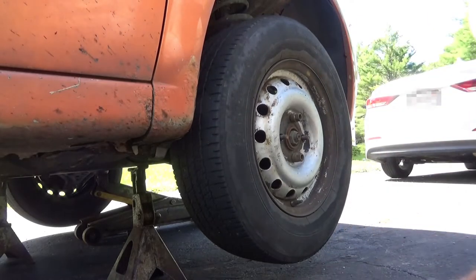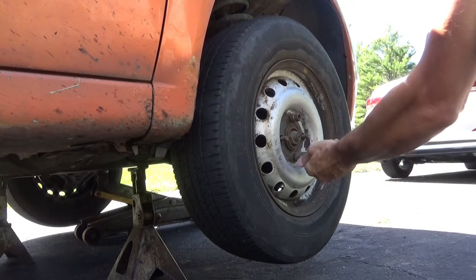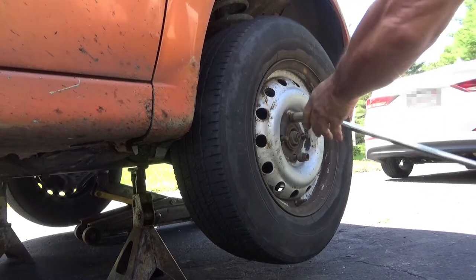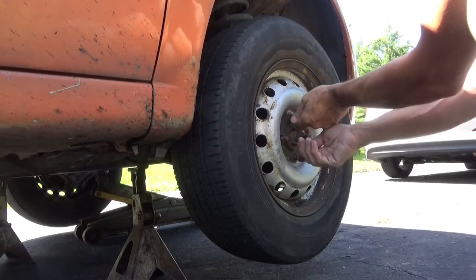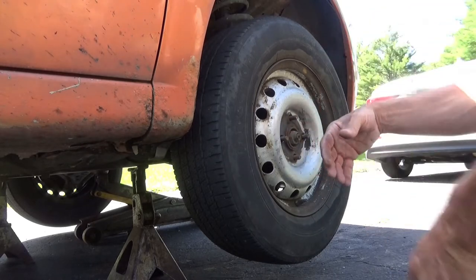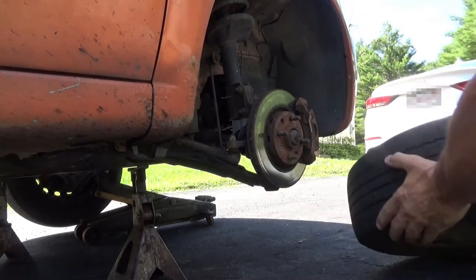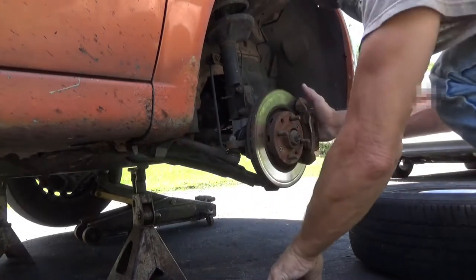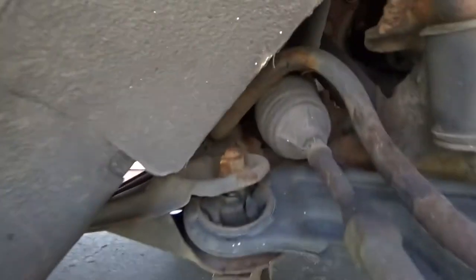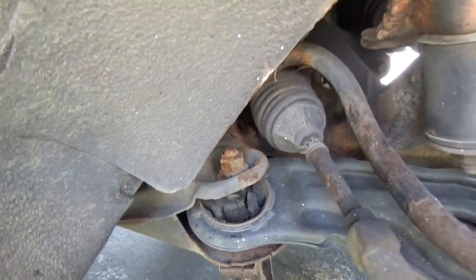That looks so lovely. So, I'm gonna go get the owner real quick and advise him that the bare minimum needs a ball joint on this side. Probably should get to the other side too and find out. That's no good either. It's right in here for this one. So this thing's shot.